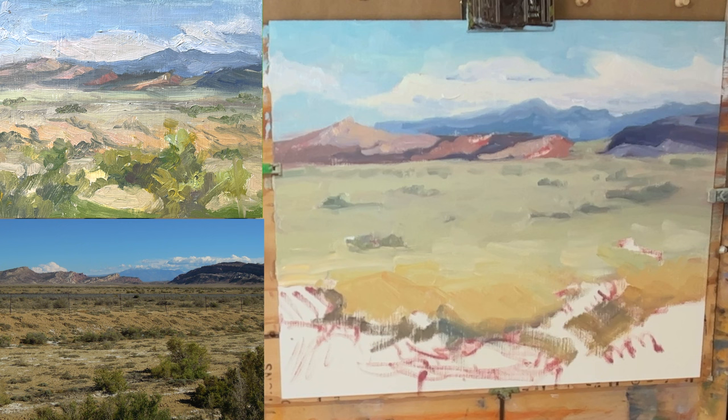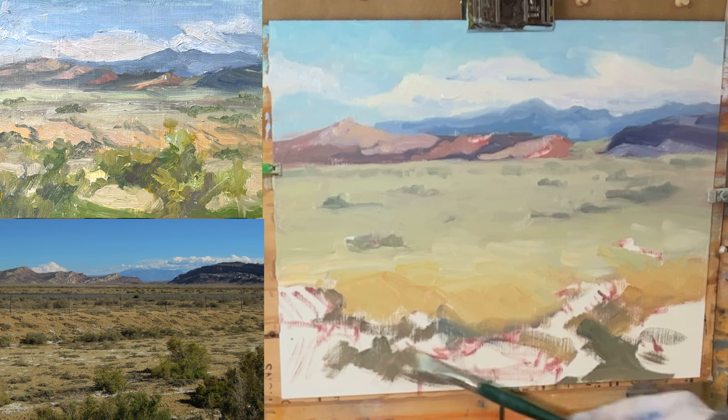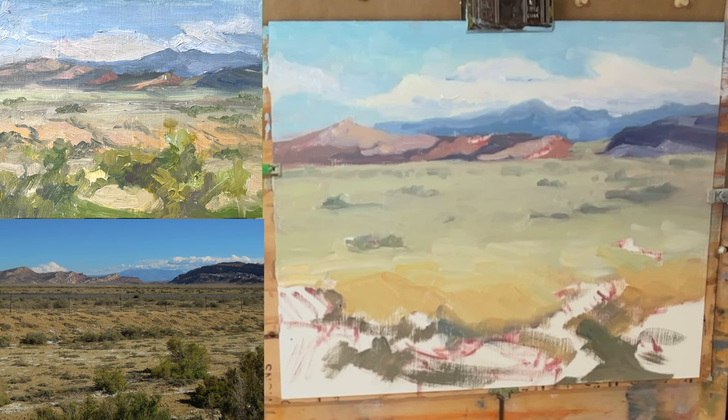At first I thought, man, this is not going to turn out, because I was feeling so uncomfortable sitting there. I was sitting on the edge of my car, and it's an area where a lot of trucks go by, and it was a two-lane highway. But anyway, I didn't really think I was going to do a very good job on it, but it was really one of my favorites from the trip, probably the one that needed the least amount of work. Yeah, it's coming out pretty nice.